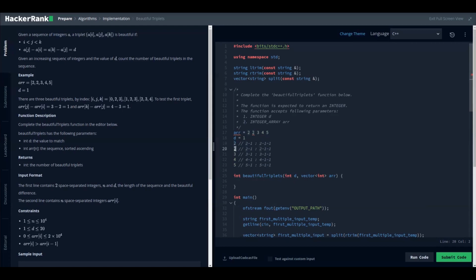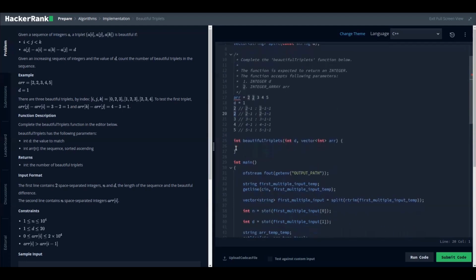Now we move to this one, the same thing. It doesn't exist. While moving, every time you find an element, you just add the element to the map. So at this point, we already have 2 and 2 in our map. So we move forward to this one. Does 3 minus 1 exist in our map? Yes, it does exist. Does 3 minus 1 exist in the map? No, it doesn't exist. So this one cannot be a solution, right?